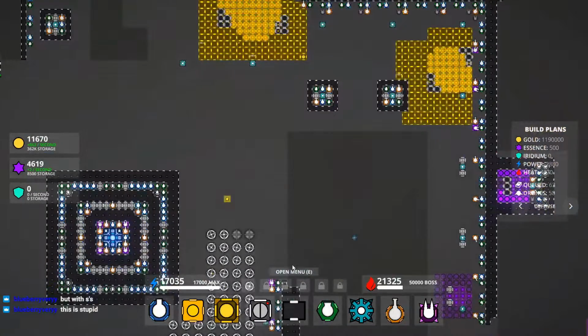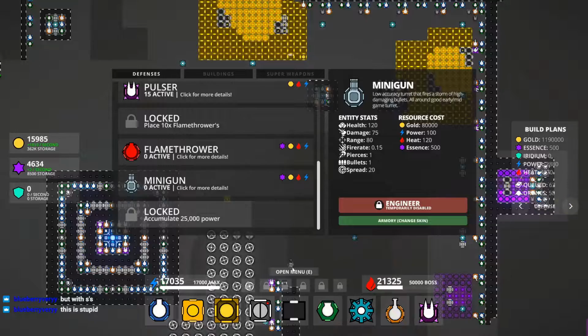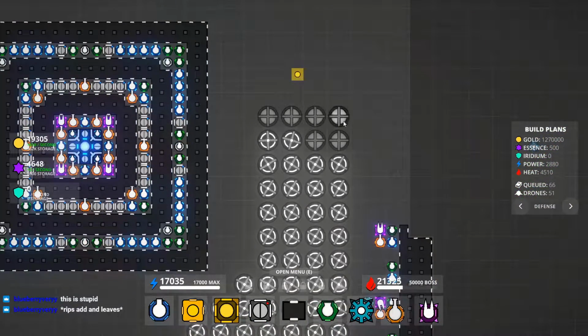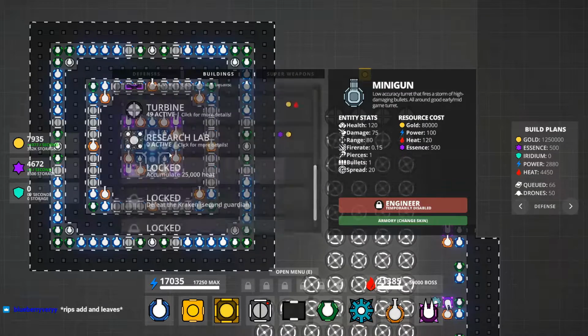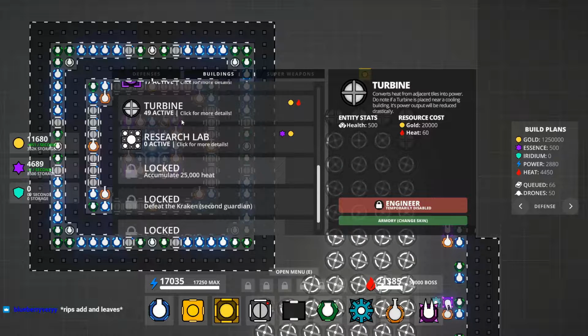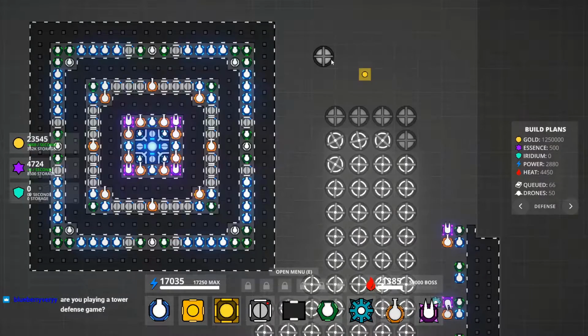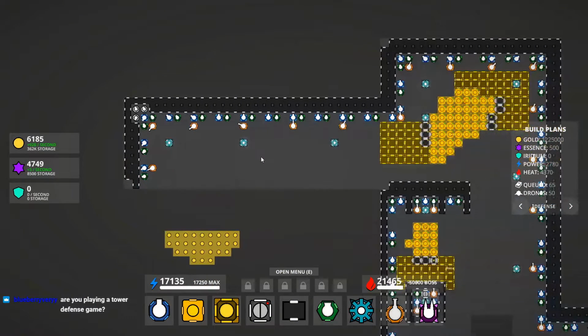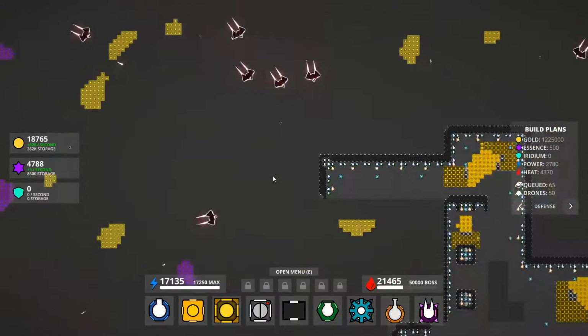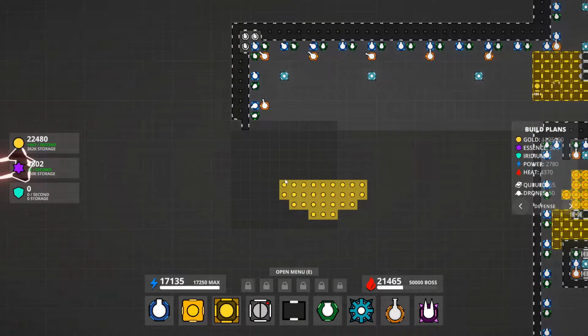Let's see, what do I need to do? Alright, I have a minigun now. I need to get more power though. Slowly but surely. What do we have? How much does that even give? Oh. Huh. Okay, did not realize that. Kinda tower defense. I wouldn't say traditional tower defense. It's a bit more of a base, top-down base building tower defense. Shit. Maybe we do need that reclaimer there.